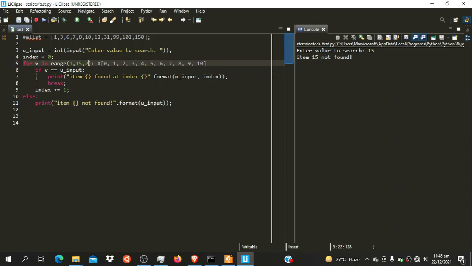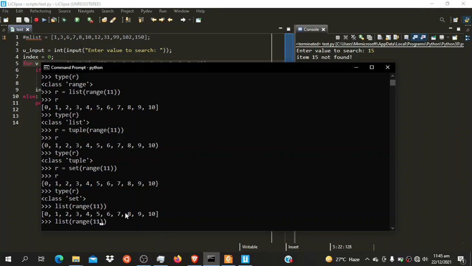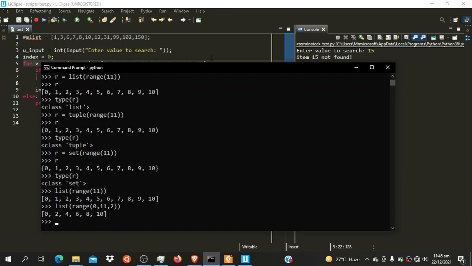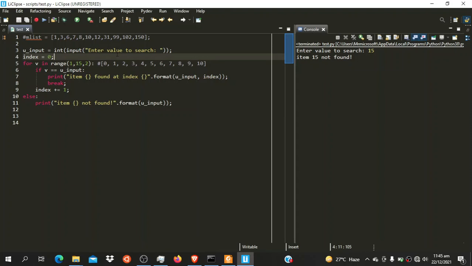Remember, we can also have step values. I think you understand how the range function works. If you use step values, for example if we start from 0, which is the default, and you have 2 as a step value, here you have an output. You can use whatever you want, but I just want you to understand the range function. The for loop can iterate over the range object, because the range object is an iterable, and the for loop can iterate over any iterable. I think that's simple to understand.